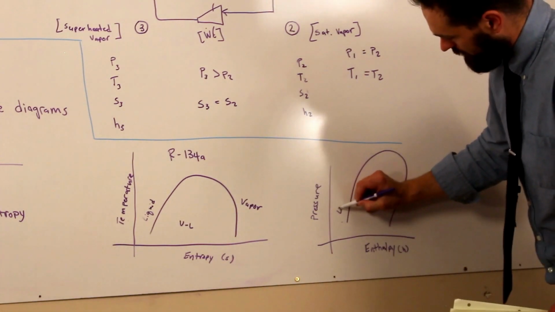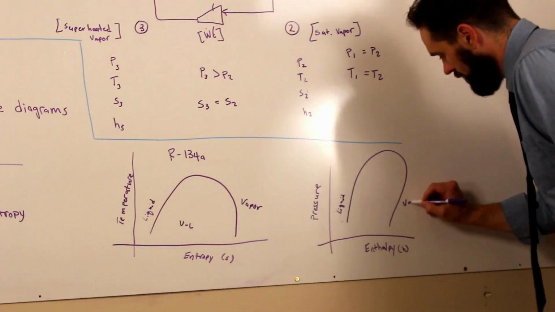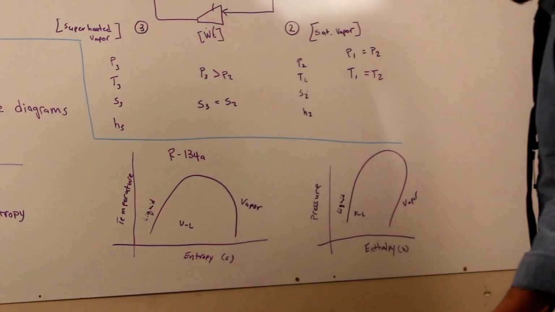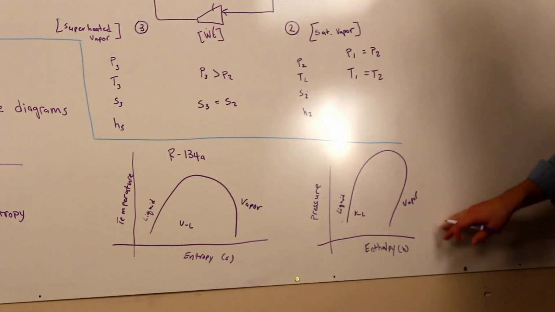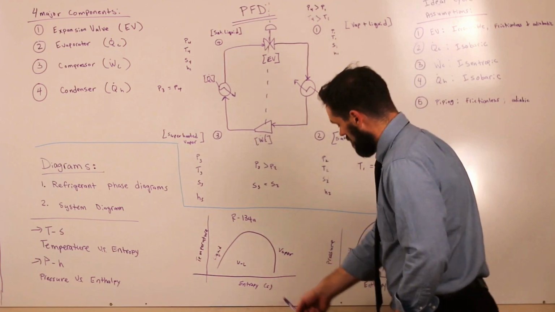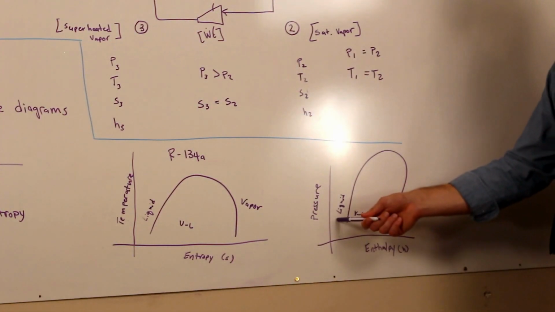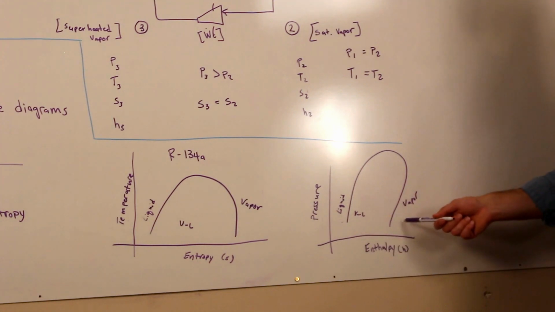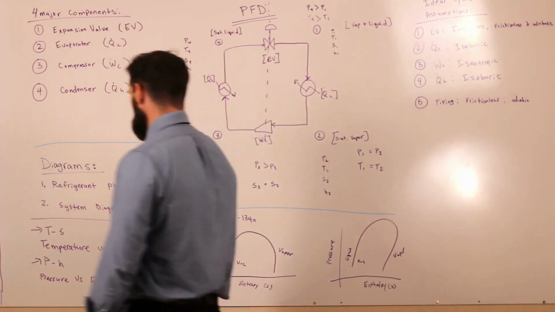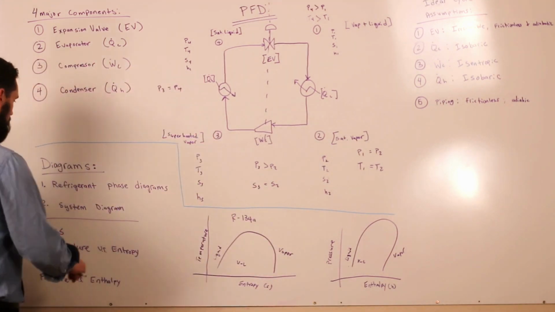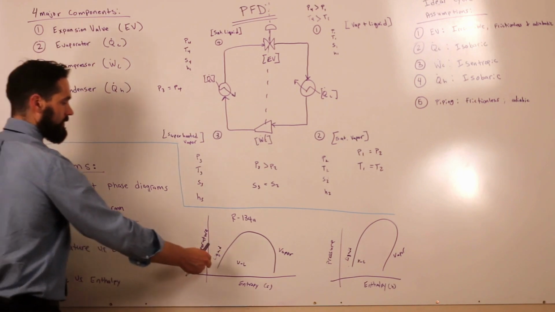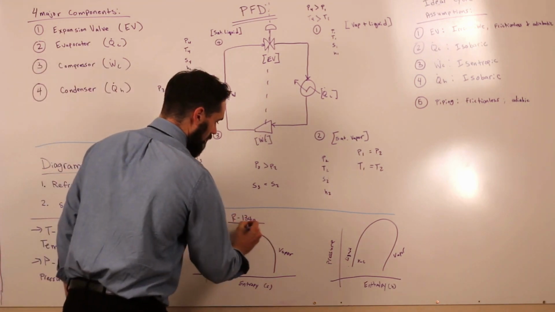And again, we will have the liquid on this side, the vapor on this side, and vapor liquid equilibrium here in the middle section of this upside down parabolic shape. Again, you can check me here. Same kind of logic that we used over here. Should a liquid have a lower or higher enthalpy than the vapor? Should have a lower. Vapor should have a higher. Kind of a double check there. So what we've just constructed here, at least qualitatively, are the refrigerant phase diagrams. We've taken temperature entropy plots and pressure enthalpy plots, and we've constructed the phase diagrams, ideally for our R134A system.